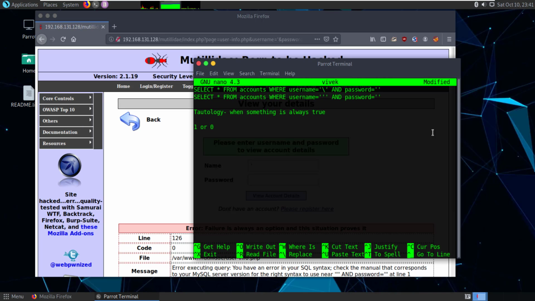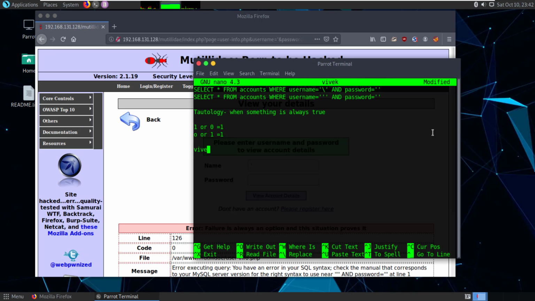If you are from a computer science background, then you must know logical OR. So 1 or 0 will produce the result 1. 0 or 1 will again produce 1. So these are the tautologies: either the first digit is 0 or 1, or the second digit is 0 or 1, it will always produce 1, because we are using the logical OR operation. Logical OR will produce 1 if there is a 1.